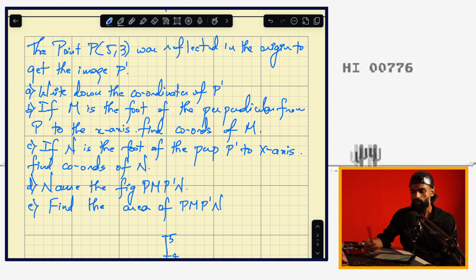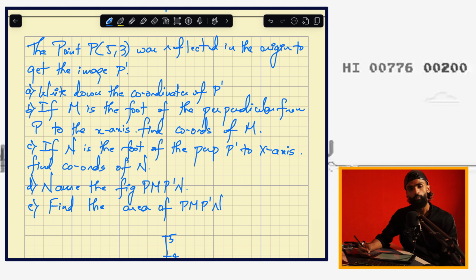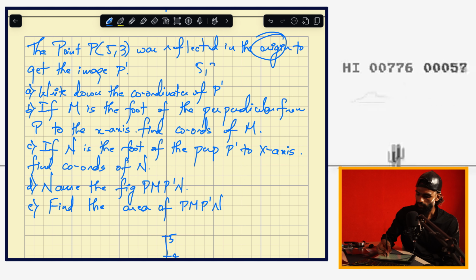This is much simpler compared to the first one, but this is also important. This is more like an application-based question. So they've given me 1 point, P 5, 3, done. Very simple. They've told me to reflect this through the origin. We'll apply rules. 5, 3, reflect it through the origin MO. Both of them change. It becomes minus 5, minus 3.